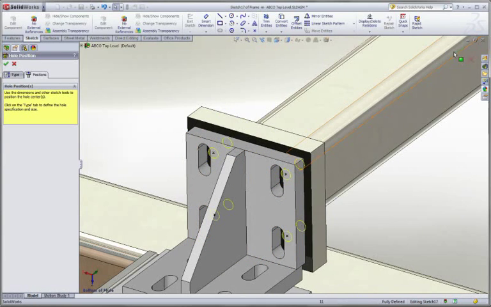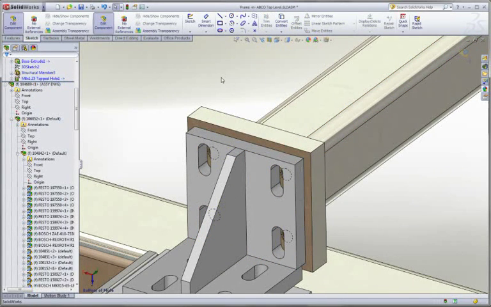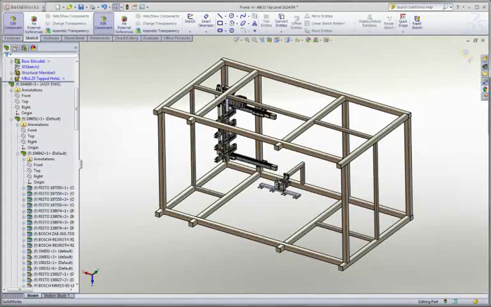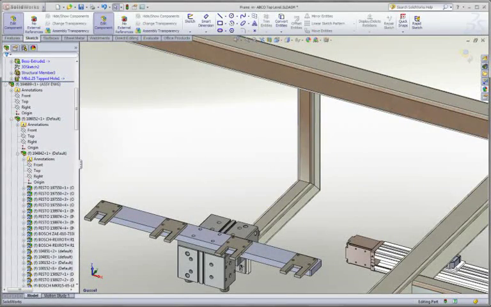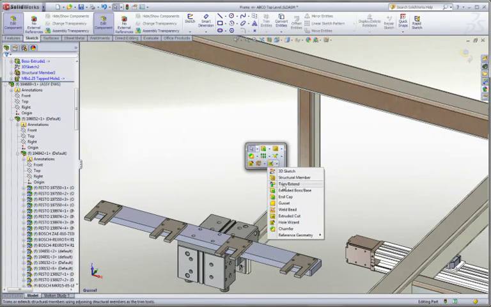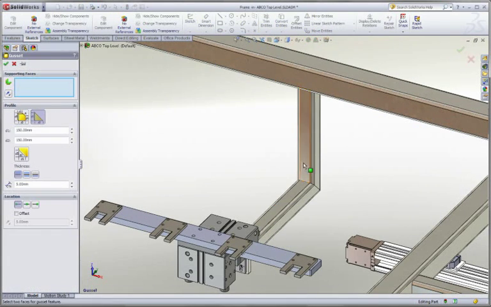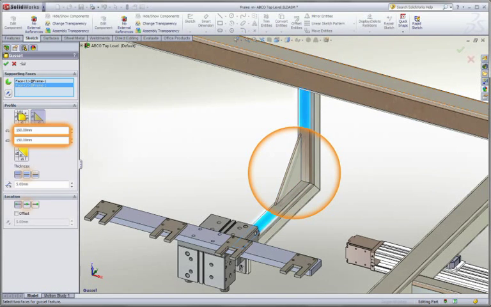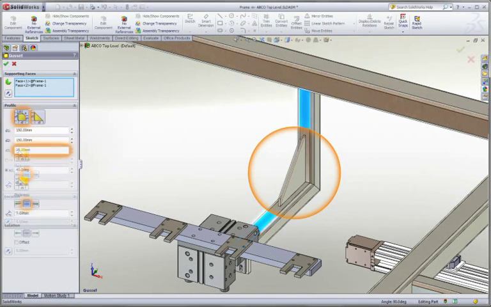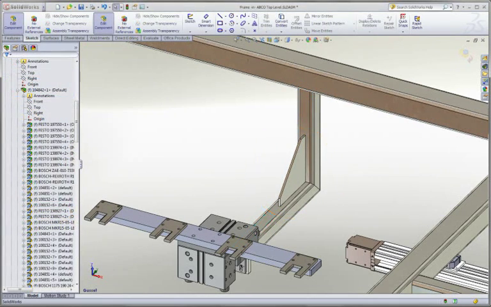In this case, we simply add a center point to the center of each slot on the adjacent component. Automatic alignment made simple. Gussets are an easy way to strengthen structural designs, and these should be just as easy to create and modify in your design tool. Like all of the other tools we've seen so far in SOLIDWORKS, all the options are there to get you just what you need. These basics include overall size, location, chamfered corners, and thickness, just to name a few of the many options available for creating gussets.